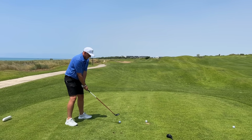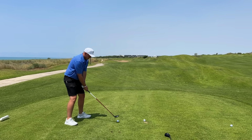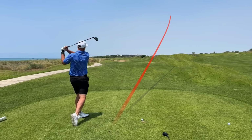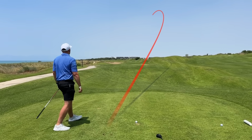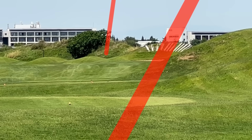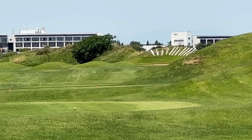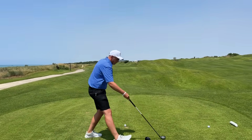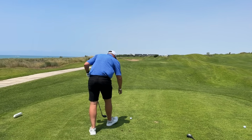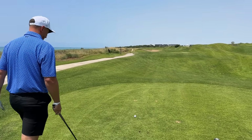Unfinished business with the Ping. Oh, that's right out of the toe, but it's going to work for the fairway. Yeah, that's going to be really nice down there. I've zoomed in, we can't see. I think it's just behind that mound, but that was drawing in wonderfully, wasn't it? It was right out of the toe, which it deserved. It didn't deserve a good shot, but that's where I think you are paying for that air of forgiveness. You're paying for that heat-treated face to get you the ball speed when you don't quite hit it properly.